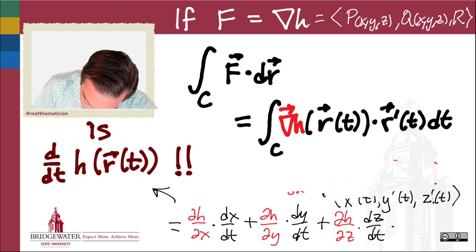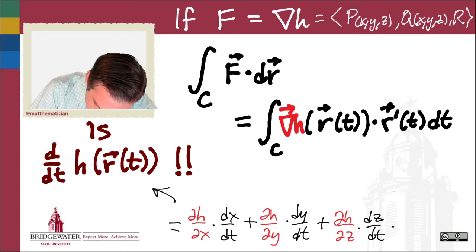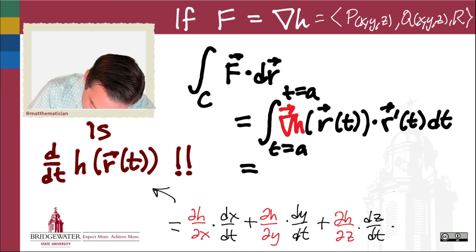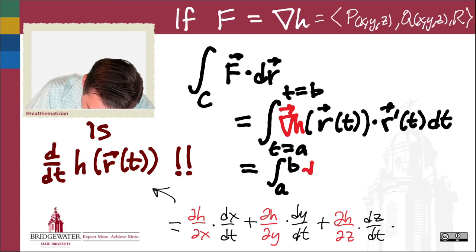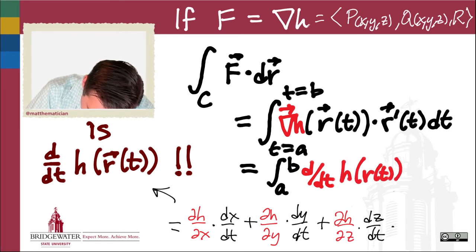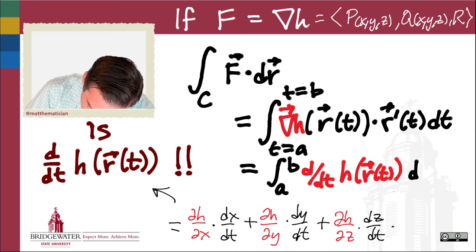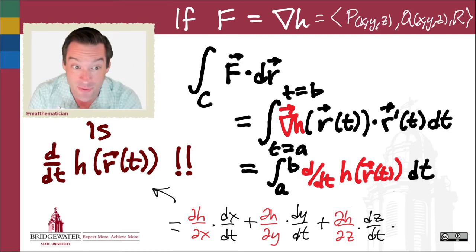The thing that we're about to invoke here is that we're going to directly invoke the ordinary fundamental theorem of calculus to simplify this integral that we have over here. So this is supposed to be the integral, t ranging from whatever is my starting point to whatever is my ending point of my parametrized curve, a to b. But then what I have as my new integrand is the time derivative of h of r of t. And I'm integrating the derivative with respect to t of some function, and I'm integrating that with respect to t.